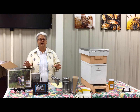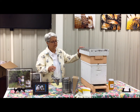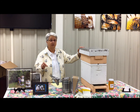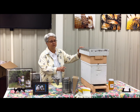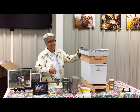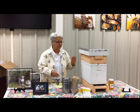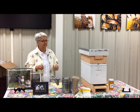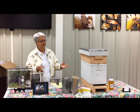Now, the bees have different jobs throughout the different stages of their life. When they're young, they're nurse bees, and they do the caretaking of the babies. And then the next job will be what we call a soldier bee, or a guard bee, and their job is to keep any predator away from the hive. So when the skunk comes up and starts scratching away, the guard bee or soldier bee will fly out, and then the skunk will grab it and eat it. And being tortured by these critters at nighttime like this upsets the bees too, so you don't want that.